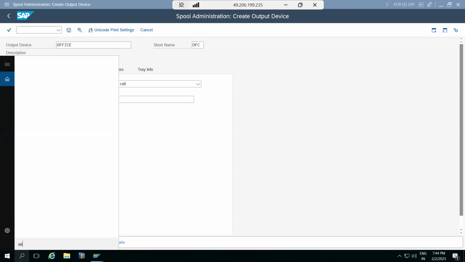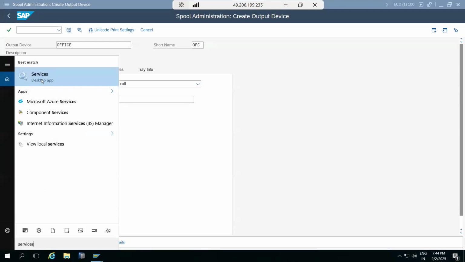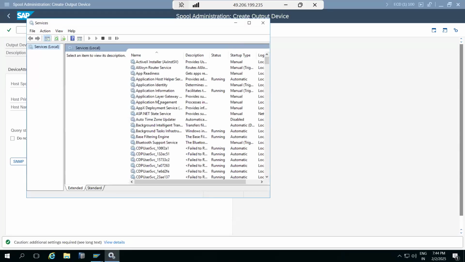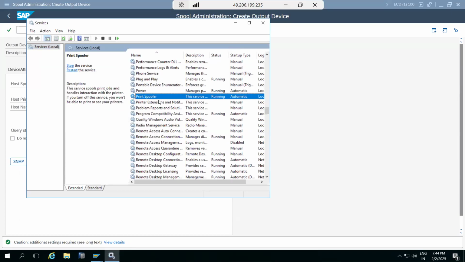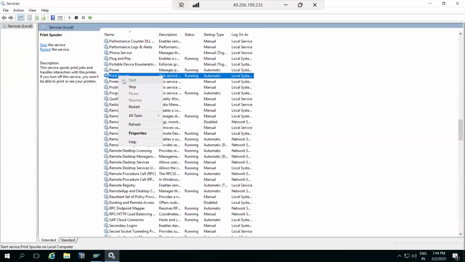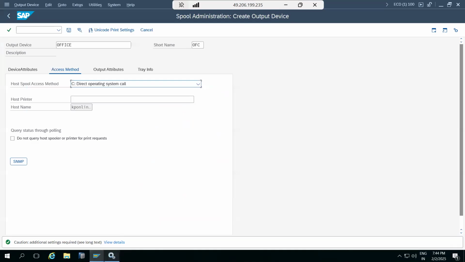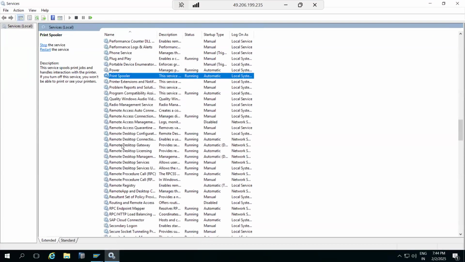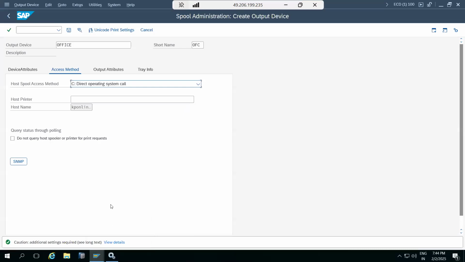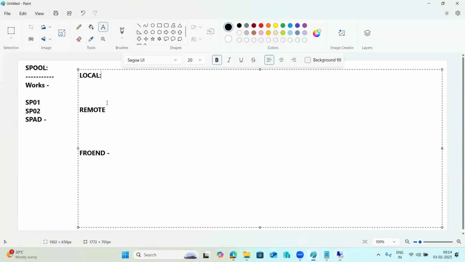If you go to services in Windows, by default there is a print spooler service running. Every system has the print spooler, and your SAP spool work process. If both are running on the same machine, Windows or Linux machine, then it is local.